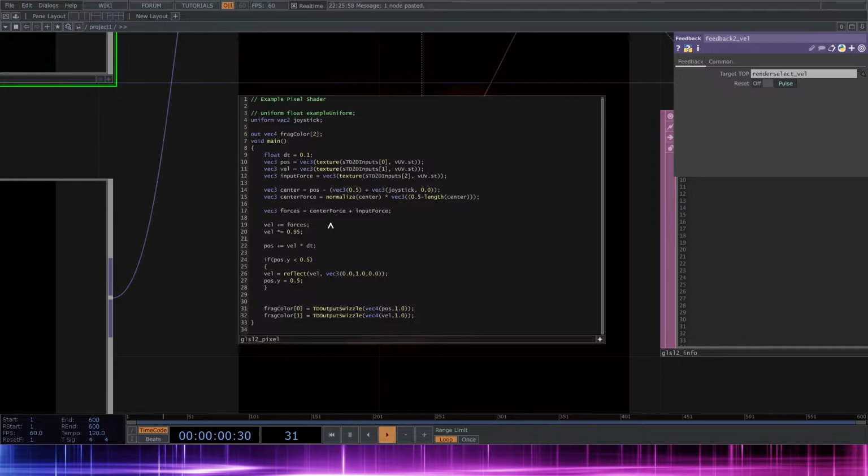So yeah, let's do forces, and that it's a center force plus an input force plus a cross product of the normalized position. So normalize position times 0.1.